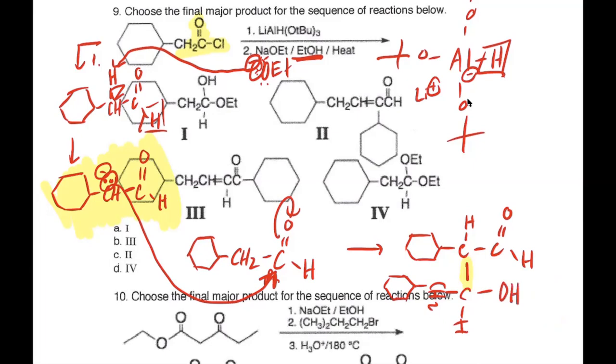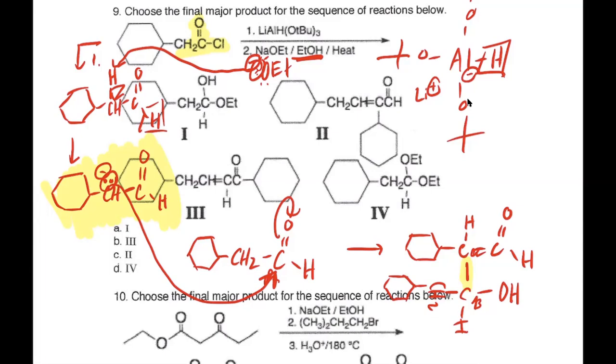Okay. So what we get here is this special alpha, beta, I guess you could call it beta hydroxy or beta alcohol, or a beta hydroxy ketone, I believe is what they refer to it as. And you just have a hydroxy group coming off of the beta carbon of whatever your carbonyl is, okay?